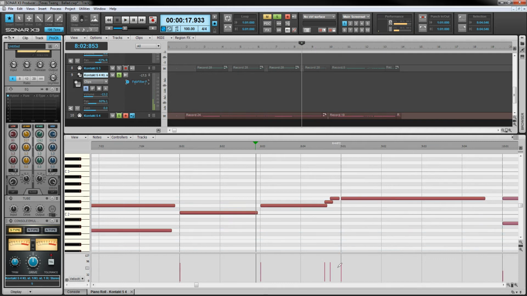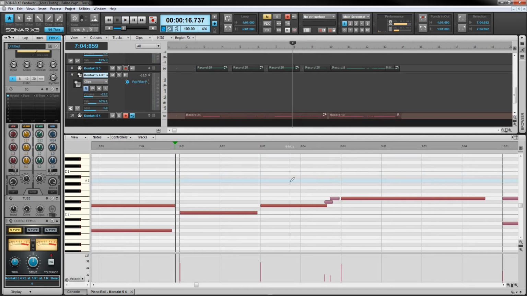So the other cool thing that you can do is adjust the velocity of the notes to either bring it up to emphasize the slide or to make it more subtle. So here's what it sounds like with the velocity brought down. And here's what that sounds like in the context of the entire instrumentation. So it's pretty subtle, but it adds a lot of realism.